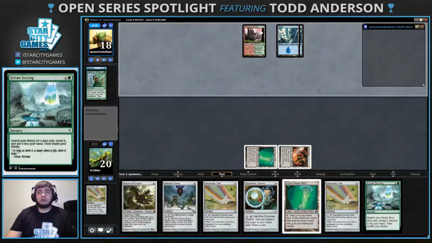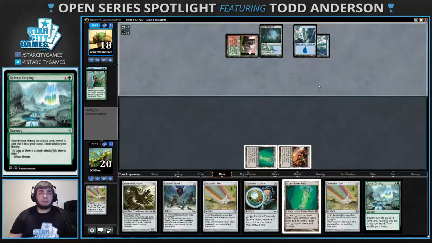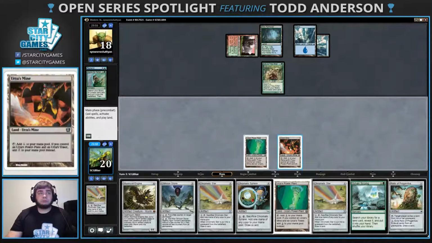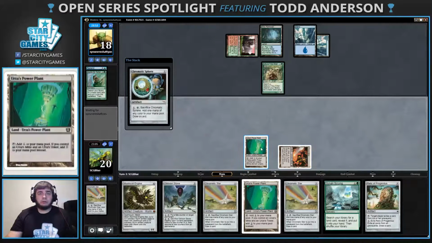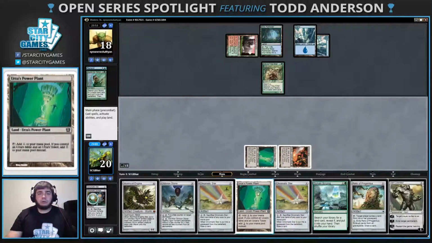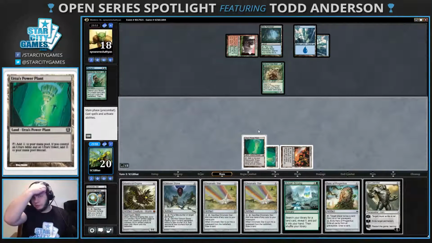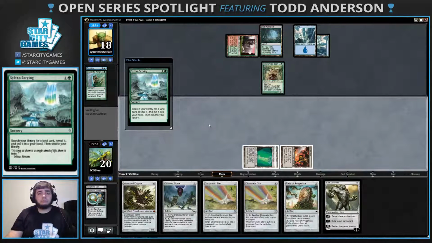Alright, so we got another island, so he's likely playing the version with Cryptic Command, so gotta keep that in mind. So I guess we'll go Sphere. Crack it for a green. For a Karn. Karn's pretty good in this matchup. We'll try another Scrying. Could get remanded again.